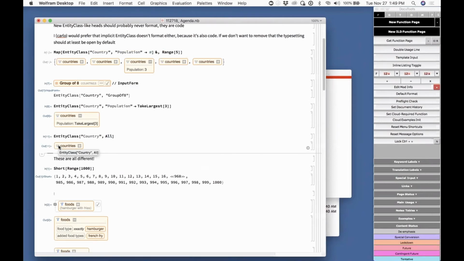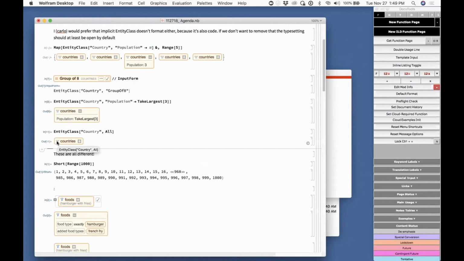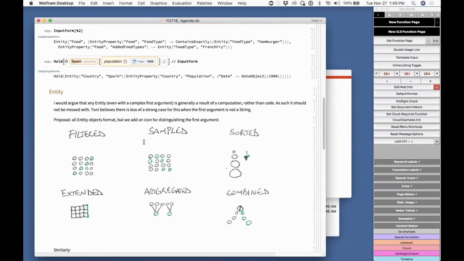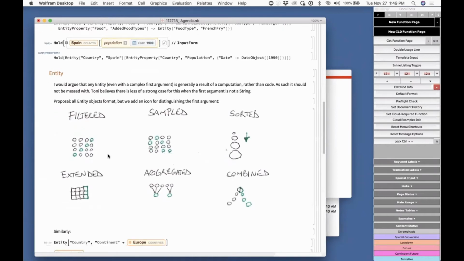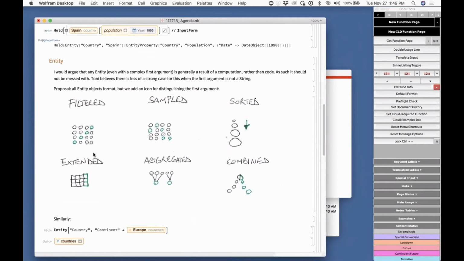Also, probably the icon is wrong, because the icon is showing something else. There should be all, blue, I think. So it should indicate that it's all of them. Okay, so I think we've got some understanding there. So let's take a look at what you're talking about here. This is when you have a single entity.